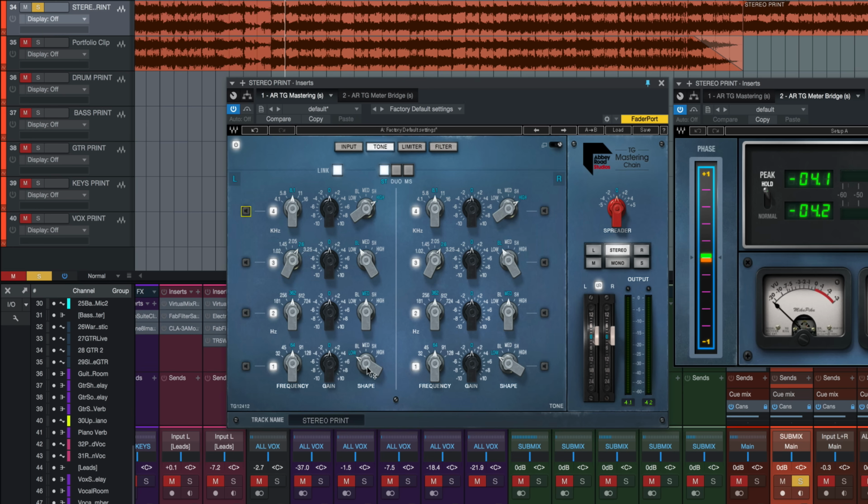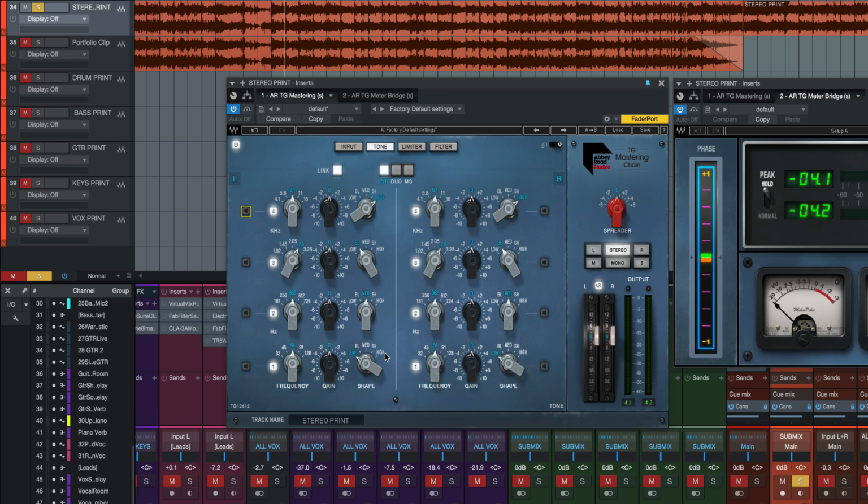The one strange thing about the Abbey Road plugins that I want to point out has to do with the shape here. The shape of each of these has a kind of a strange name. So low, if you look down here on the lowest frequency, they all have this. Low is a low shelf filter. BL, that stands for blunt, and it's a really wide bell filter. Medium would be medium blunt, a moderately wide bell filter. Sharp is a very narrow bell filter, and then high is a high shelf.